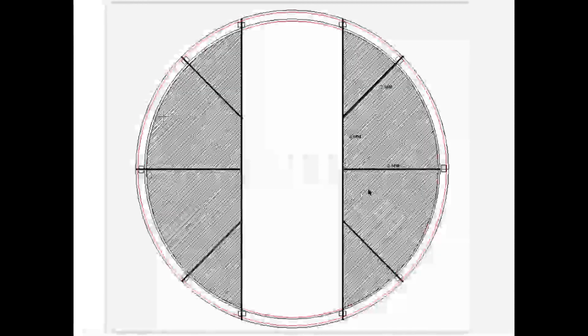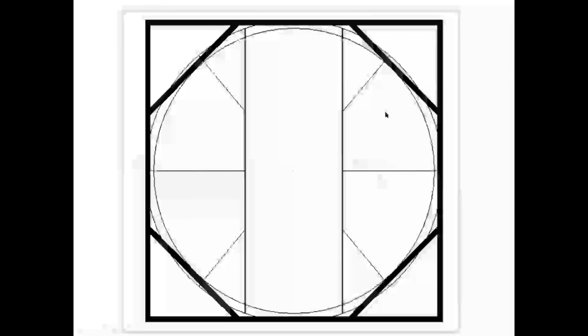In plan, you can see that the shutter window of 700 millimeters internal, the shutter guides, which are supported with shutter guide supports at 45 and 90 degrees all the way around. And there's not much that you can change to that. I suppose you could use more support structures, but with 3 millimeter stainless steel, it is quite strong and rigid. All of this rests onto a hot-dipped galvanized fixing frame, 38 by 76. You can see the black outline, and you can see that the fixed base of the dome is actually epoxied and pop riveted because it's 38 by 76. You can't bolt it. In any case, the holes were pre-drilled because of the precision that laser cutting gives you.